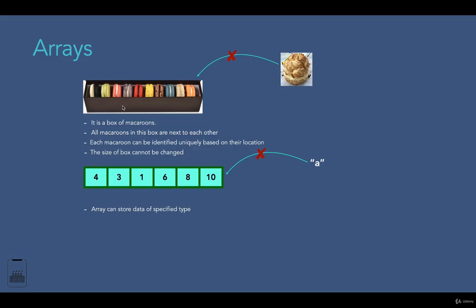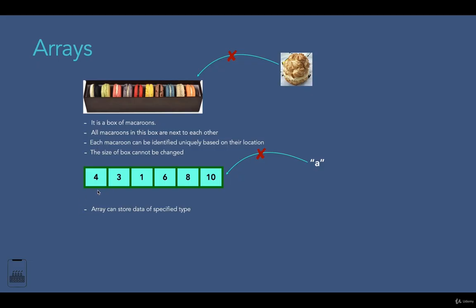As you can see here also, the box of macarons is only produced for macarons. We cannot store this puff cream in this box because it will not fit in. In this case, the data type is macaron and we cannot store this puff cream, another data type. In our array, the data type is integer. If I want to store this string, it will raise an error and will not allow us to do so, because this is how an array works, and once we define the type of data for array elements, it must be the same type of data that we have defined.